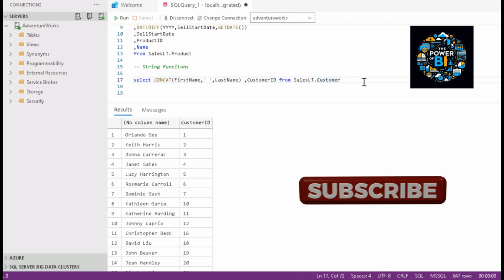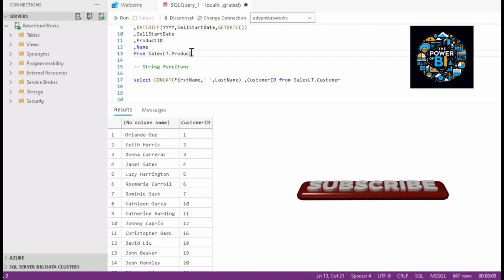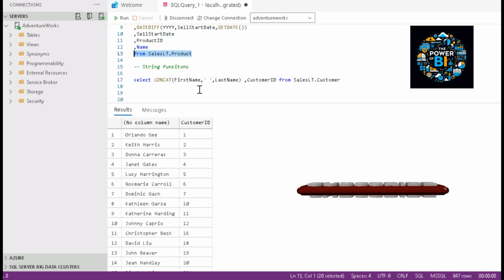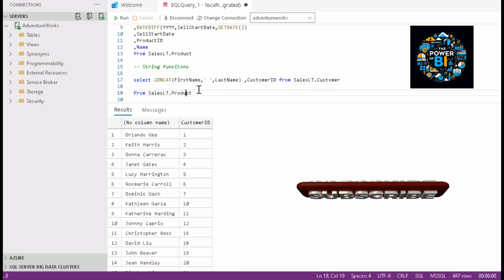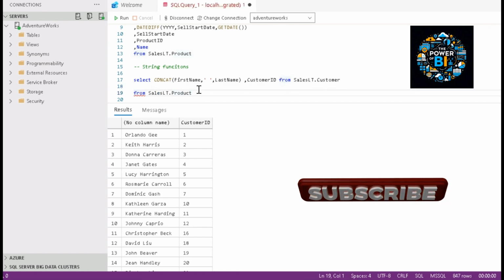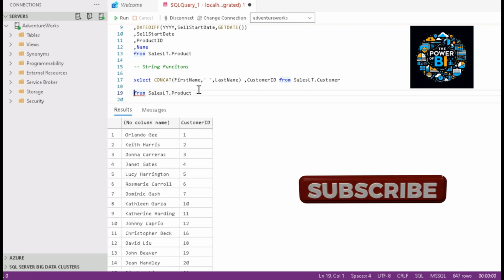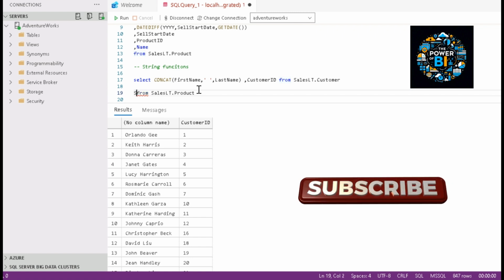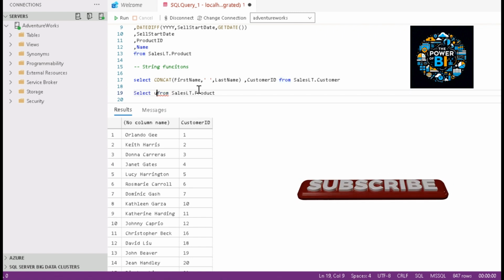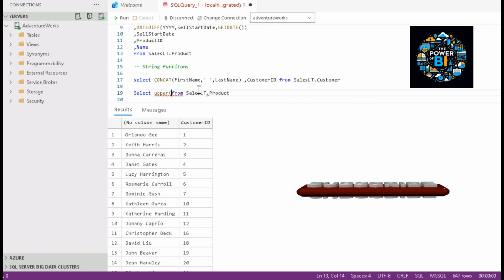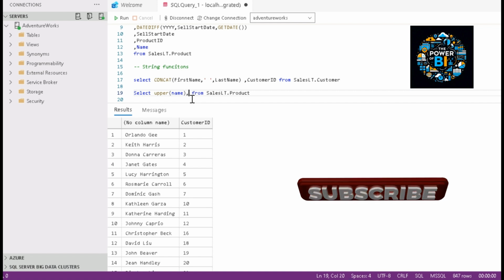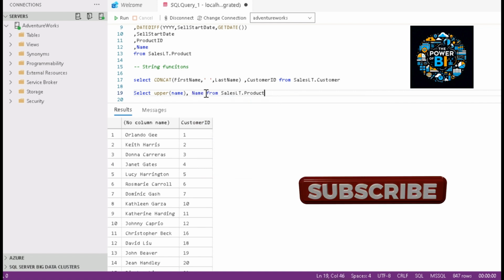Okay, moving on to the next set of functions, we will use the product table, and this time we are looking at the manipulation of substring as well as upper and lower. So select, I'll use the upper function with name as an argument, and I will also add name as a raw column as well.